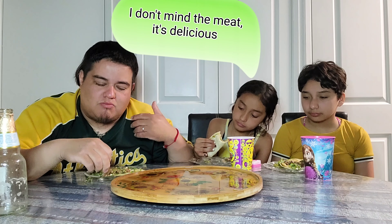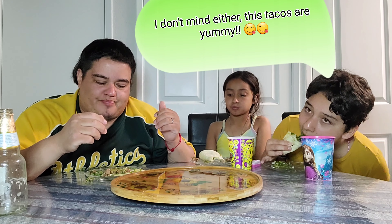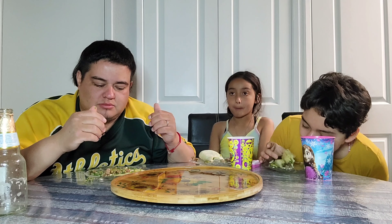It looks medium rare-ish. I know my wife doesn't like medium rare so she cooks it good, but for me it's just like a medium rare type cook. I really like more crunchy type of meat, más quemadita. It's not bad — it's just like I said, a psychological part of my head. Just knowing that it's tongue and it's chewy.